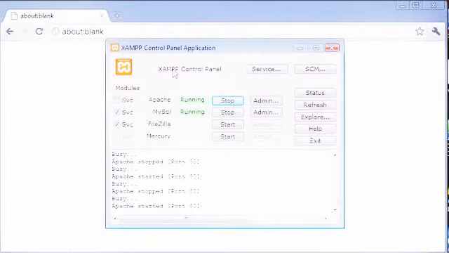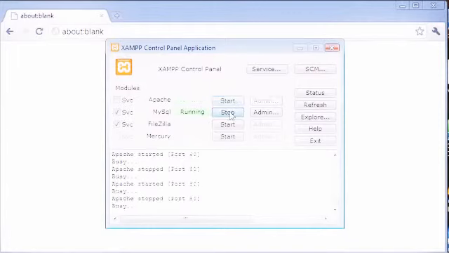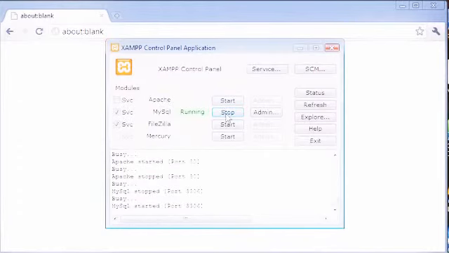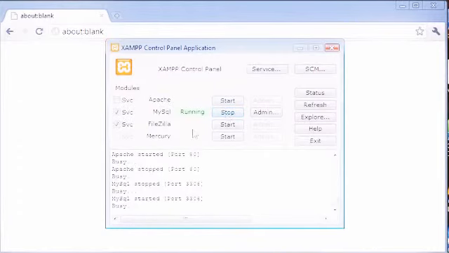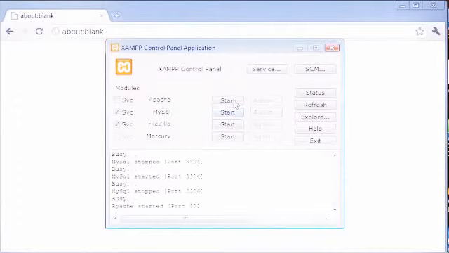So open this up, and what you want to do is make sure Apache and MySQL are running. For all cases you're going to be using Apache, but for some tutorials and for database usage you're going to be using MySQL. So make sure that these two are running. If they're not running, they'll look something like that. And to start them, you're just going to simply click start, and if you need to stop them for any reason, just click stop.